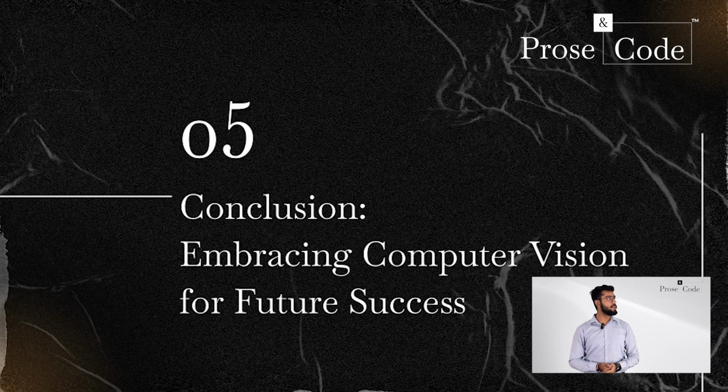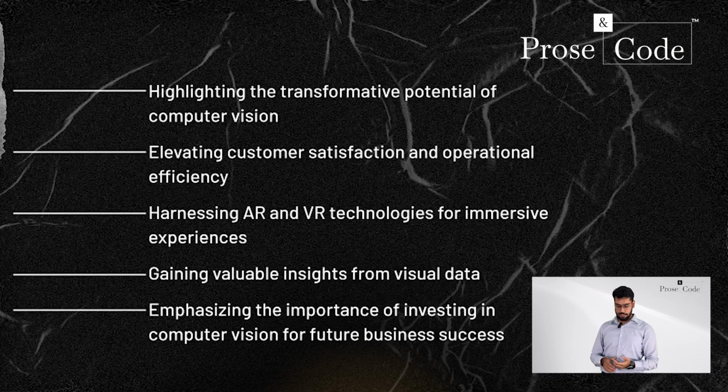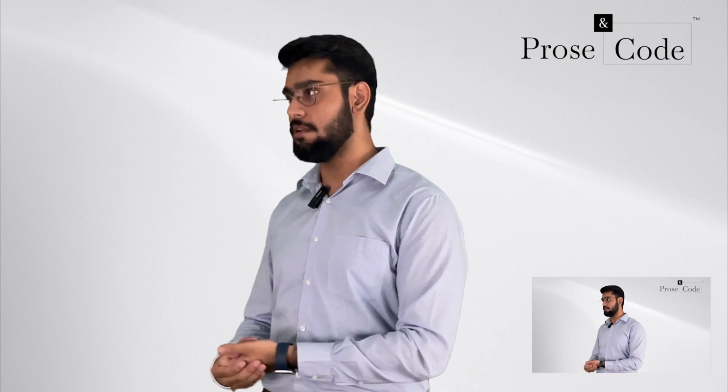So, concluding about computer vision for future success, as we have already discussed, there are multiple algorithms, not just these three algorithms. There are multiple networks, there are multiple platforms where computer vision is already working, giving us great output. Likewise, there are a few valuable insights from the visual data that we can gain and also amplify in our world. Thank you on behalf of me and my team.